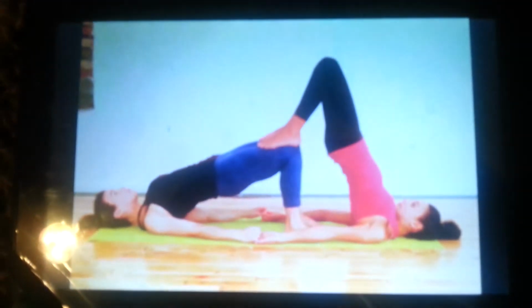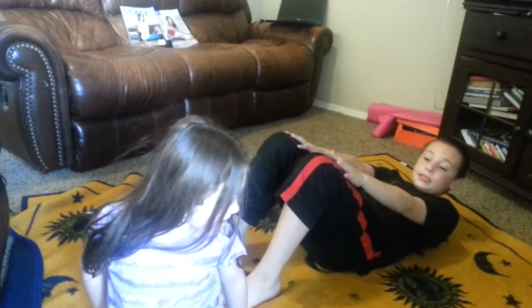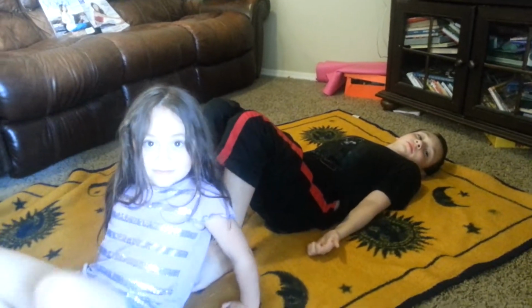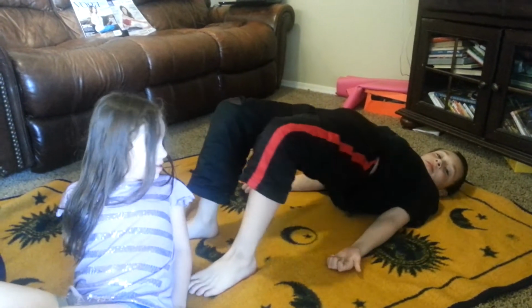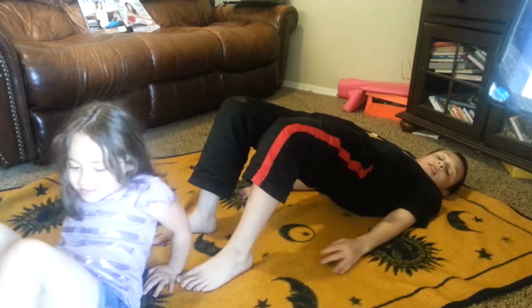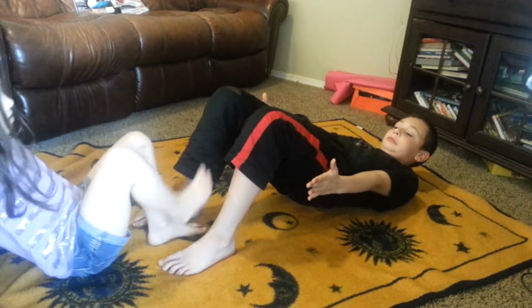The next pose they'll be doing. Holy cow! I can't do it. Nope. Turn. Okay, Dylan, now lift up your tummy. Okay, now Madilyn, turn around. You want your feet on Dylan's knees. She's not going to have room to lay back. You're going to have to scooch.